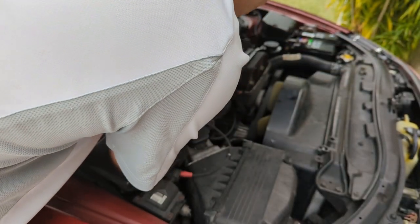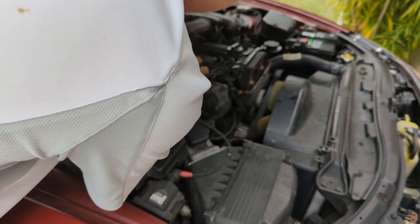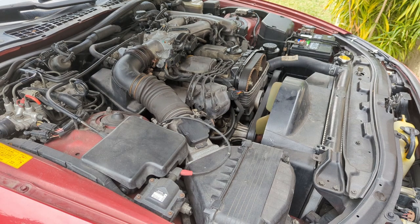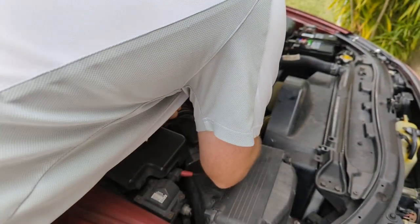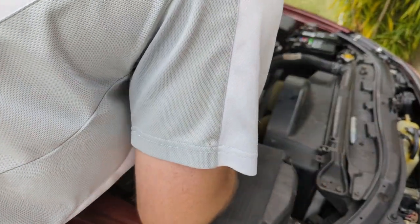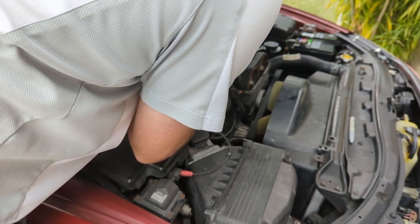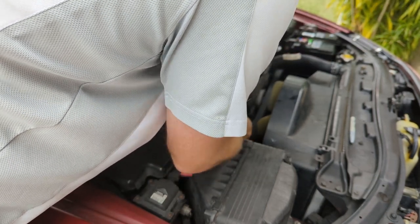So it looks like this cap has three 8-millimeter screws, down here, up here, and where I'm turning right now. I'm just gonna pull the cap off as an assembly. And in case it is not indexed, I'm just gonna put a little mark on it just to make sure I put it back in the same orientation. All the distributor caps I've pulled in my career are indexed, so you can only put them on one way, but with my luck, this will be the first that isn't. So I've just put a little pen mark up here so I know how it came off. If we're lucky, this will be just a simple ignition problem.